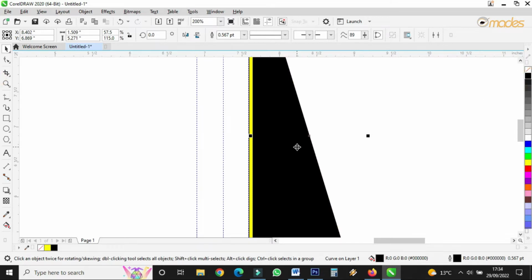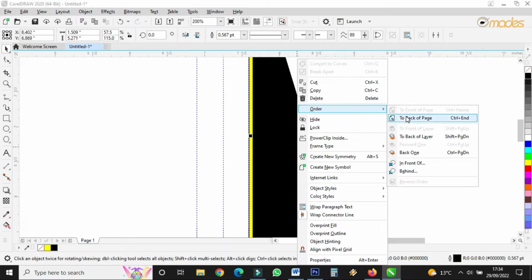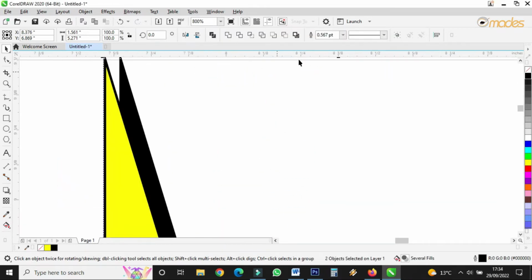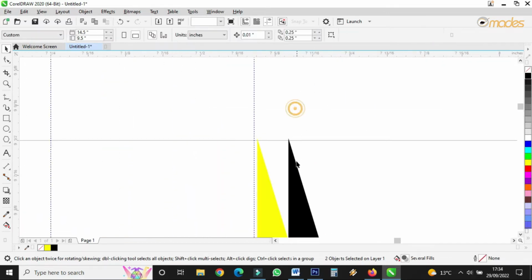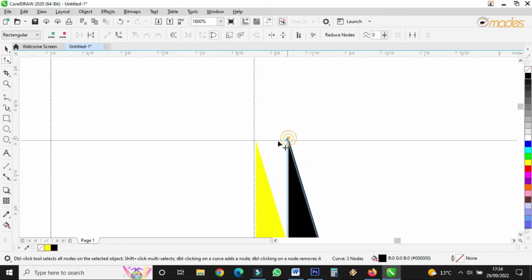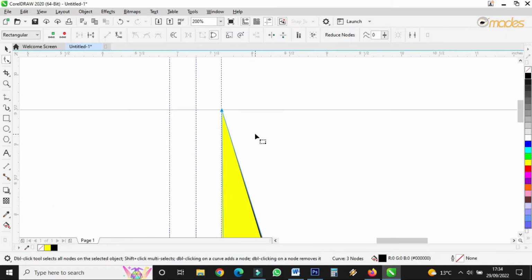Let's say this one, then I'll send it behind. I'm doing my own design, you can do yours. Okay, good. Then let me select and remove the outline. Then it must be here. Then this one also must be a little bit here. Okay, good.